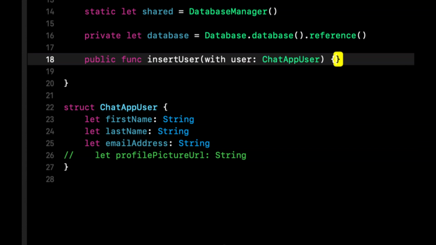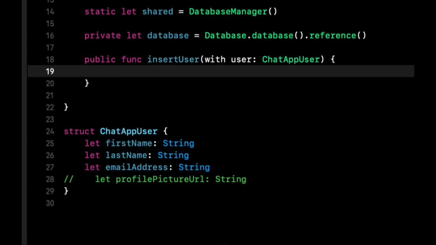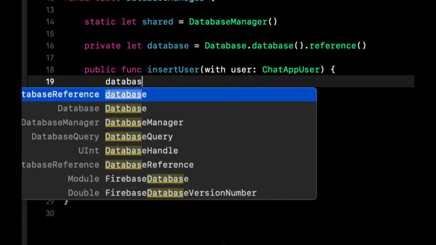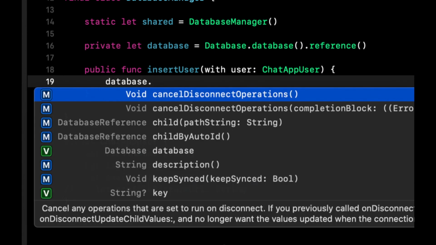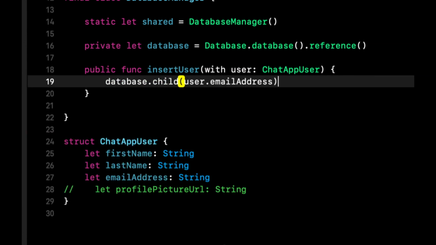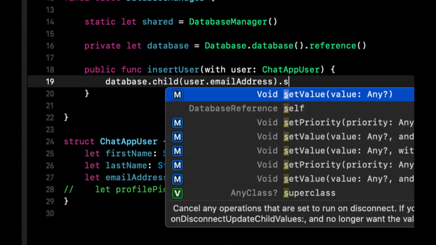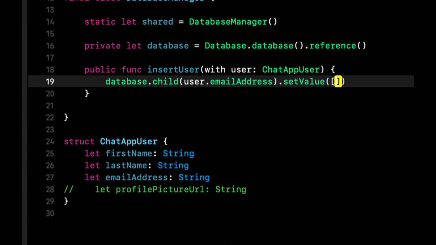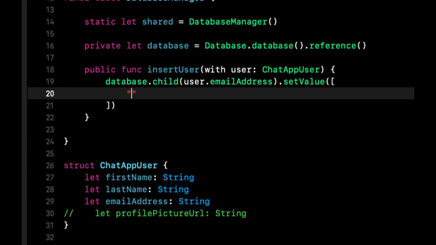And once this function is called, we are simply going to insert into the database a child with the user.email address, and we're going to set a value, and that value will be as follows. It will be first name, and this will be user.firstname.